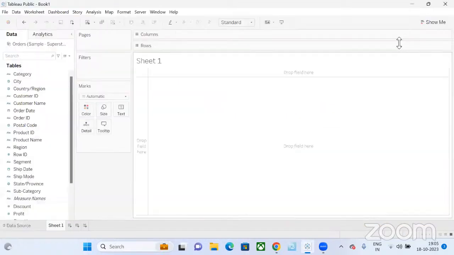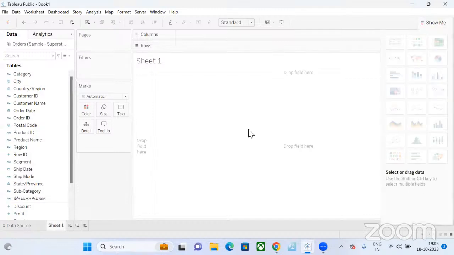So let's continue to build a few more visuals. Then we will go for the custom visualizations. Let's make a combo chart, a dual combination chart. In general, we call it a combo chart. In Power BI, it is called a line and stacked column chart. Here we call it a dual combination chart.